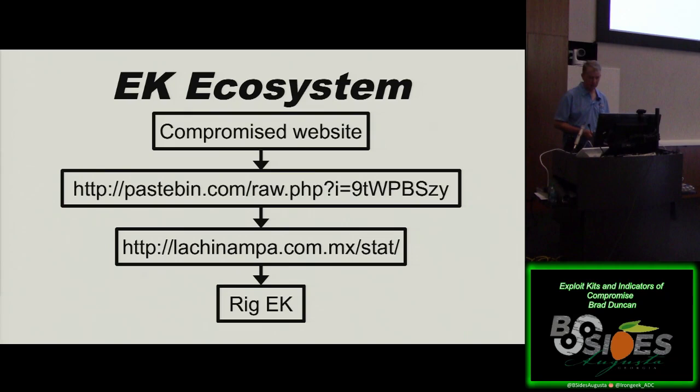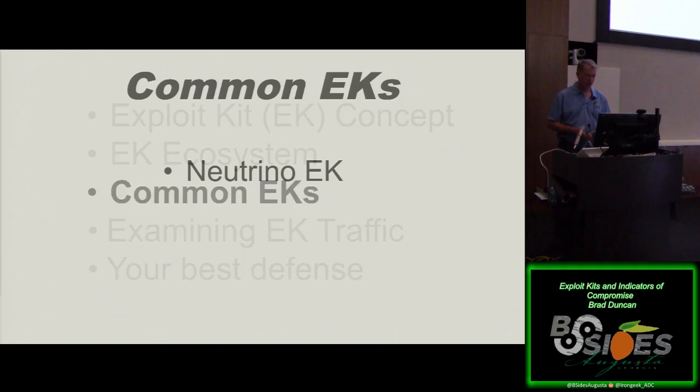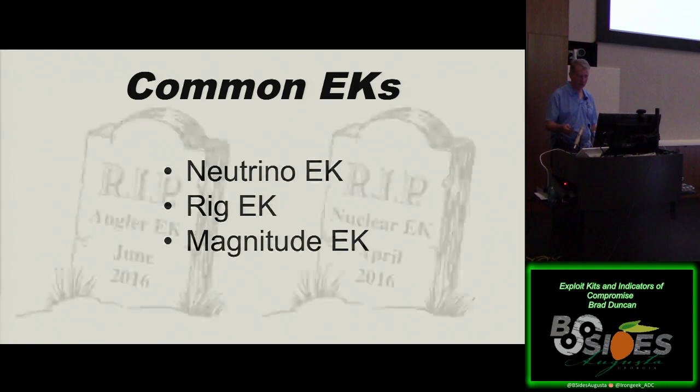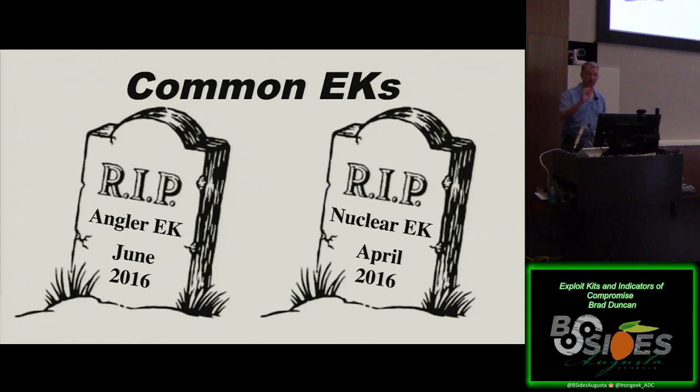Common exploit kits. The three common exploit kits that I currently see are Neutrino, Rig, and Magnitude. At this point, these are just names. If anybody is curious about other exploit kits, Angler was a big, big name, probably the biggest in 2015, and throughout June 7th, I believe, of this year. It was by far the most common one that I personally saw when I was generating exploit kit traffic. But Angler exploit kit disappeared about the time the criminal gang for the Lurk Trojan, a banking Trojan, was arrested by Russian authorities back in June.